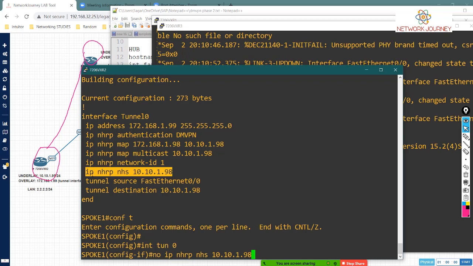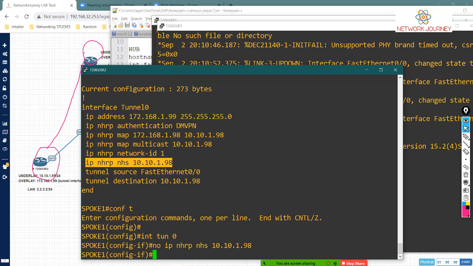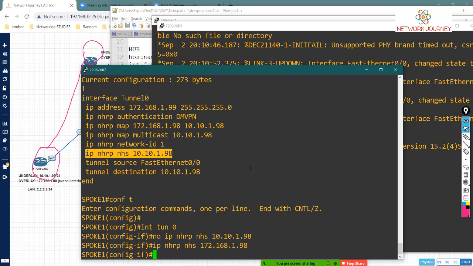The DMVPN IP is on that 172 series. 10 is your ISP IP. It doesn't make sense that we have that. So I'm going to put this as 172.168.1.98. Okay, let's press enter.